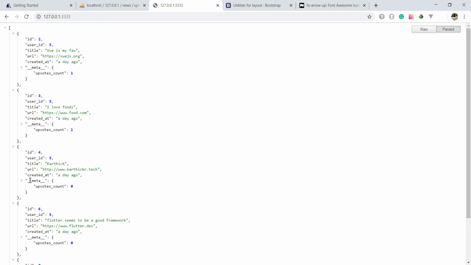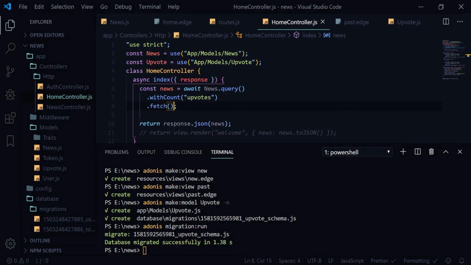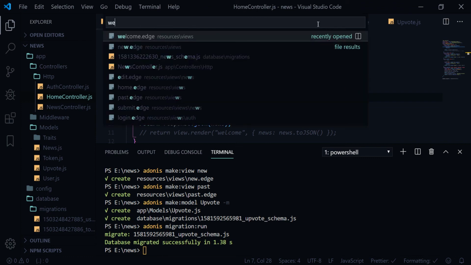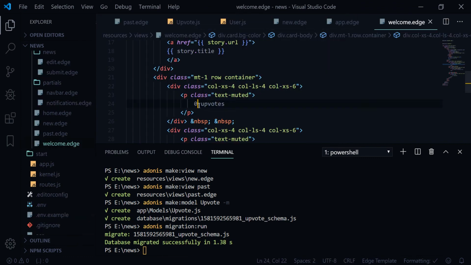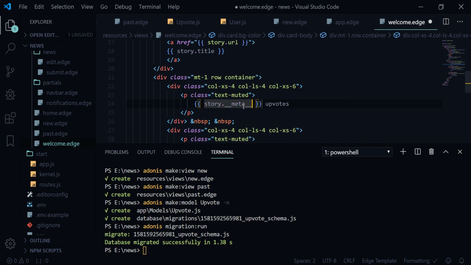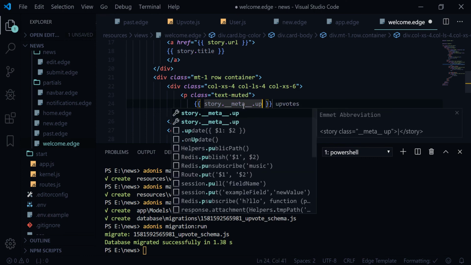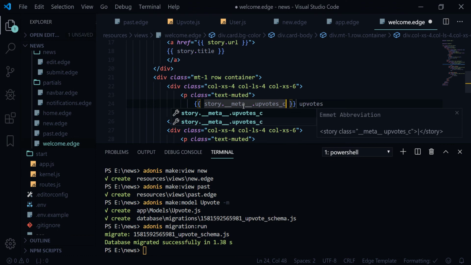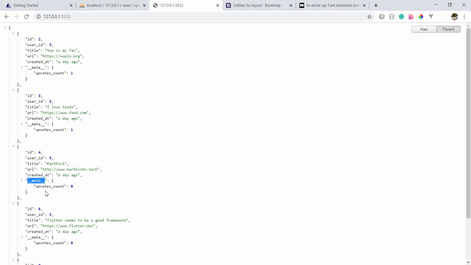This is coming with meta, so just copy this one. We have meta, right? So just copy this one, go ahead here in, let's say, welcome.h. Inside, before this, just do this and story.put that meta and upvotes count. Alright, so this is the upvotes count of it.